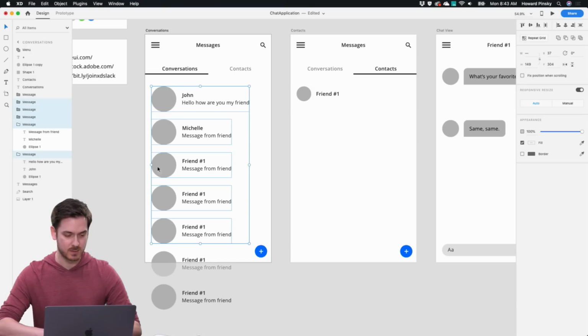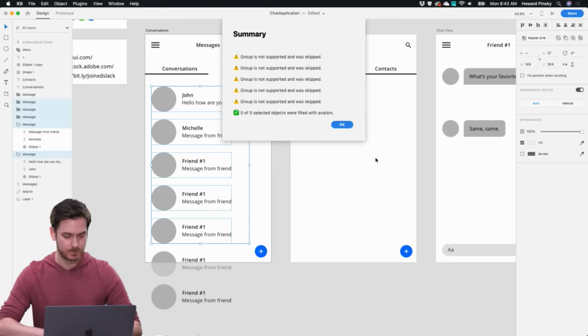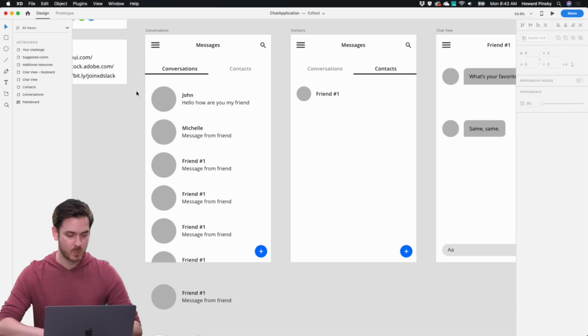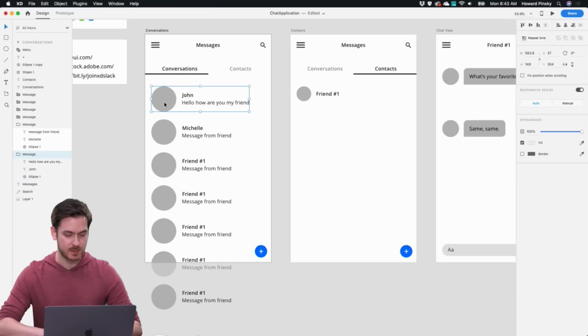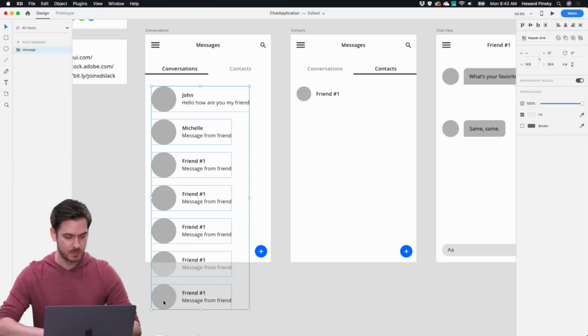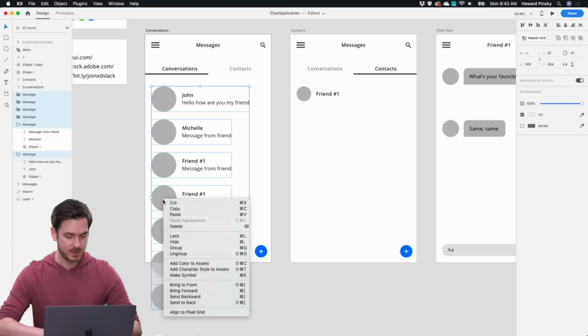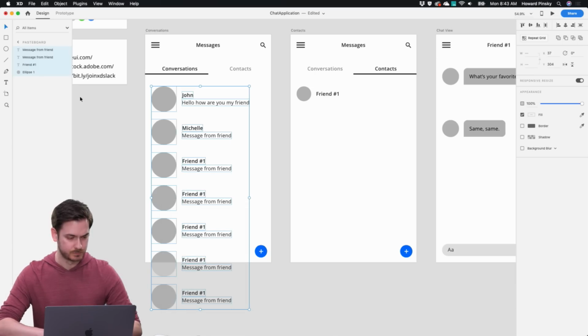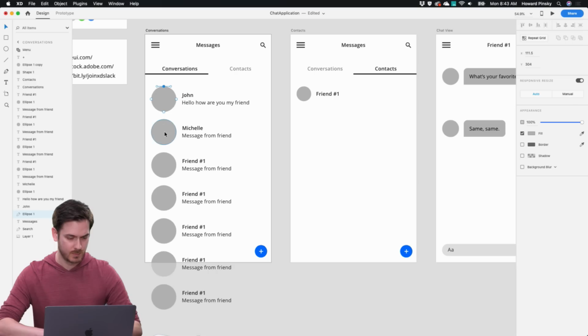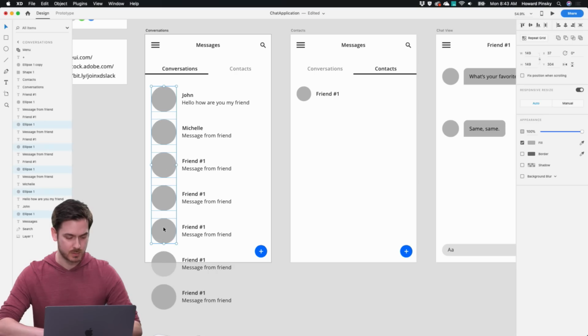Let's see if this works. We might have to ungroup them. Yeah, so we'll have to ungroup all of these. Just like this, we're going to right click and ungroup. And make sure to select all the circles.